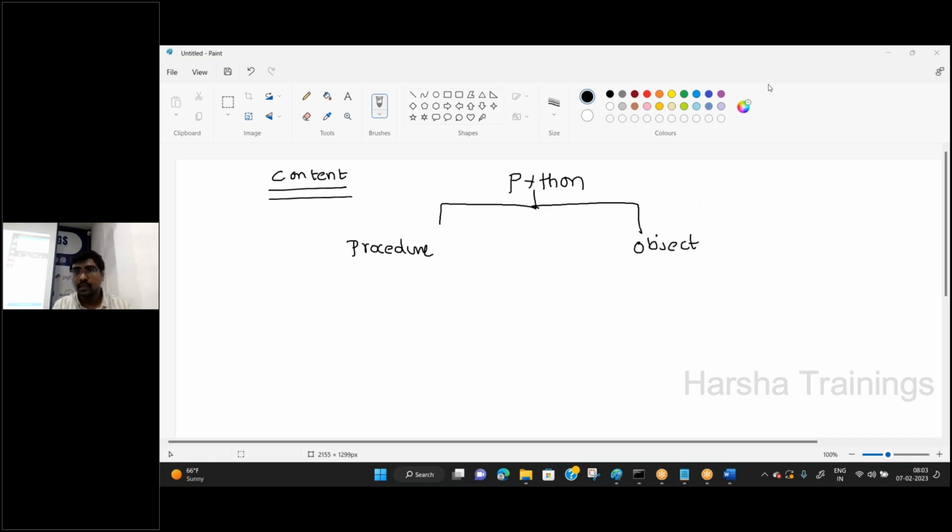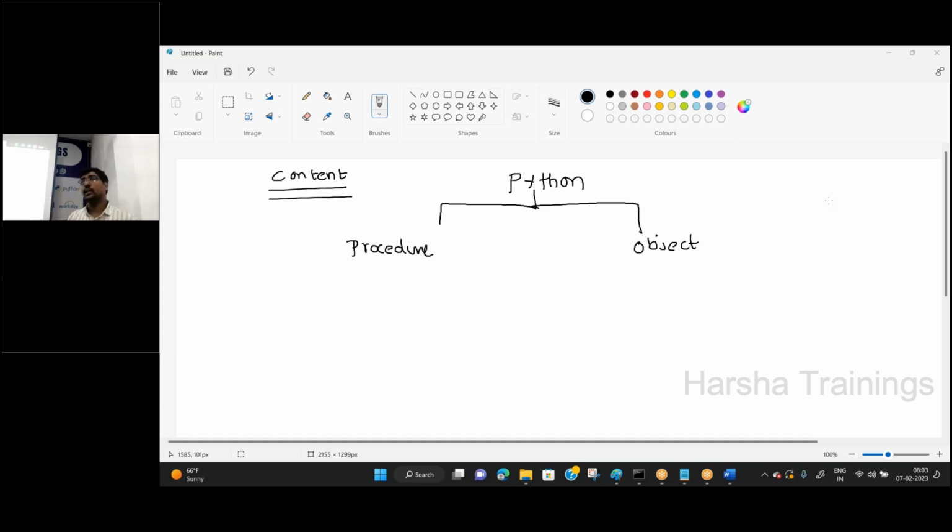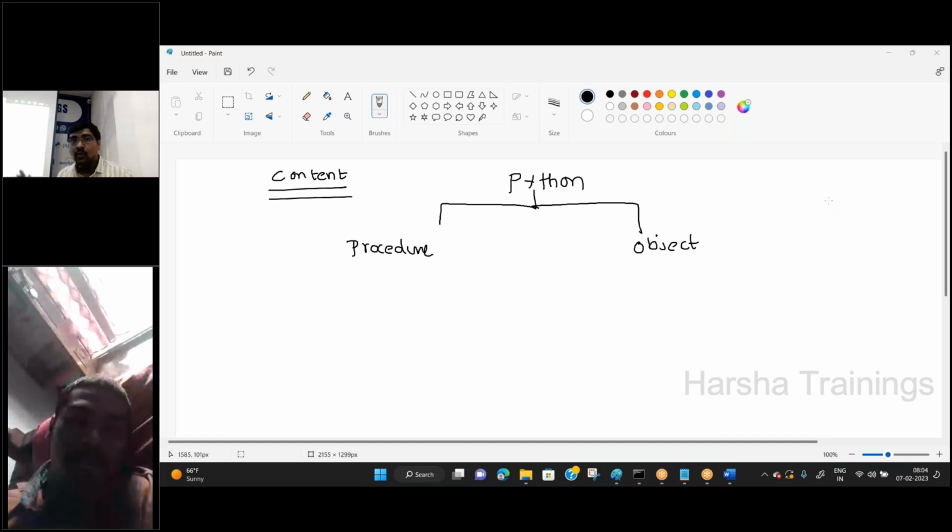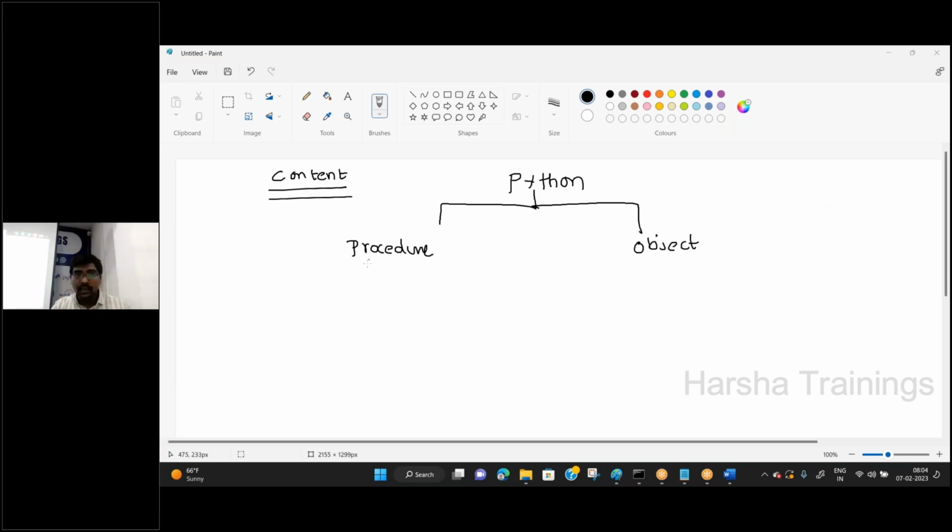Thank you. Coming to C language, C is completely procedure-oriented. Java is completely object-oriented. But what is the advantage of Python? Python is both procedure-oriented and object-oriented. Based on this point, we know the reason for learning Python. If you are using procedure-oriented, you learn only some set of topics. If you know object-oriented, you need to cover only some set of topics.